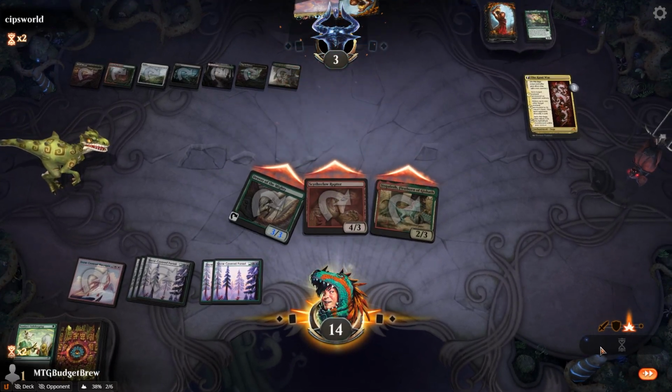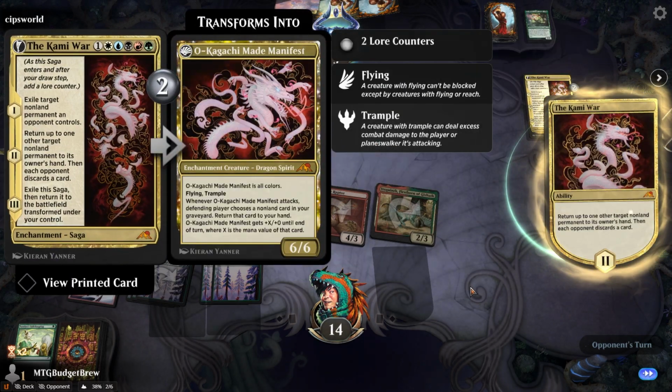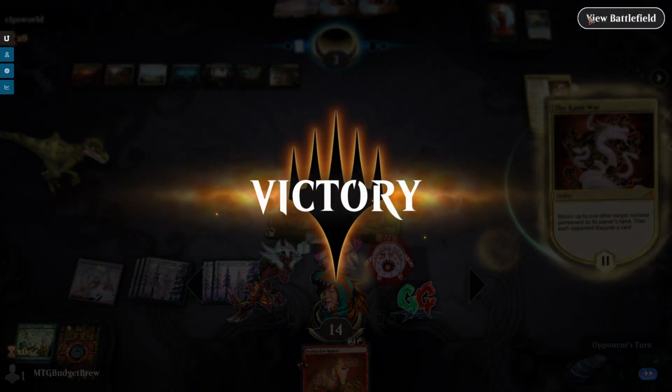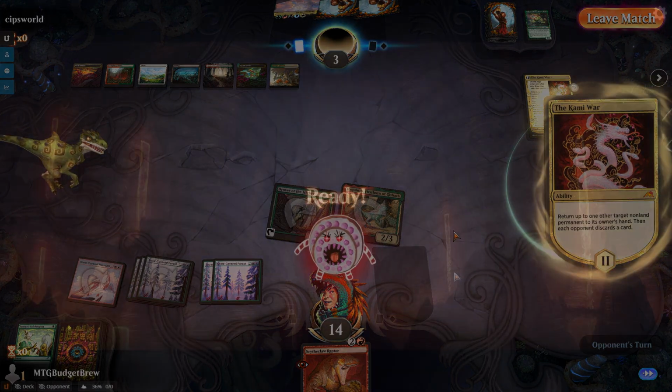And he's a little hasty boy, so we connect for 9 damage here, setting our opponent to 3. And now the opponent's gonna use Kami War to bounce Cyclaw Raptor back to our hand, but then they're gonna scoop it up. They just couldn't handle the dinos. That's what I'm talking about, baby. That's what we're here to see.